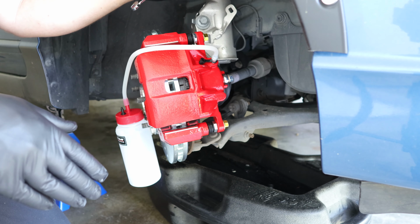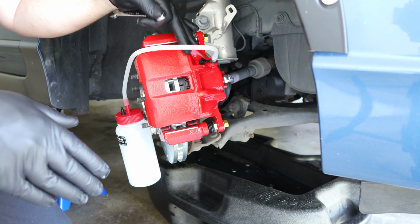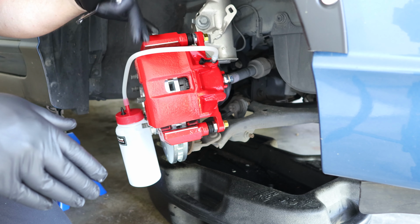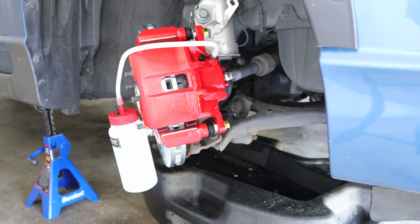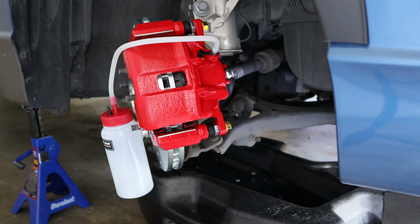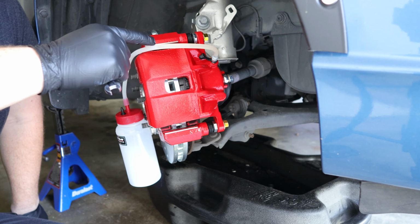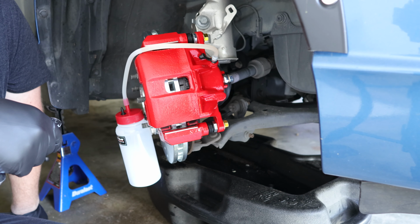What's going to happen is the brake fluid is going to naturally find its way down and fill up the brake caliper and come out of the brake tube right here. As you can see, the brake fluid is now starting to come through the line.